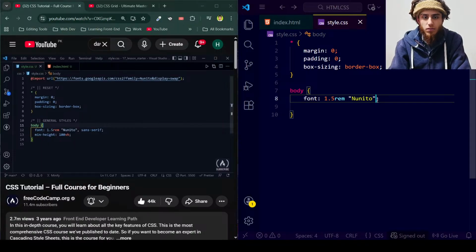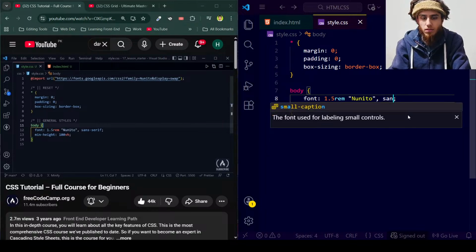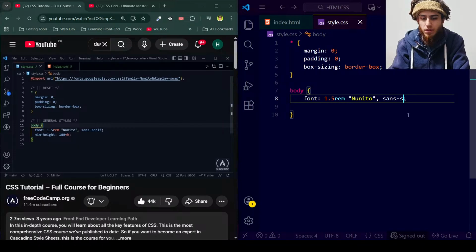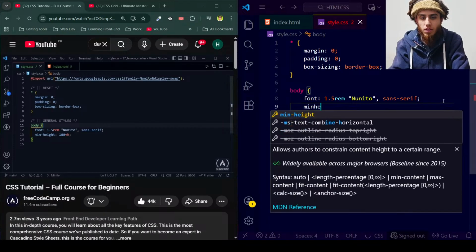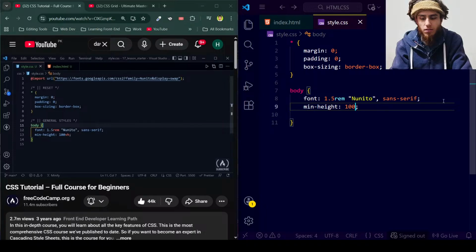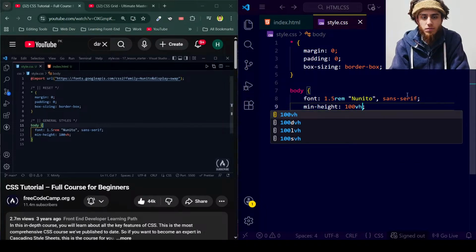Then we have min-height, which is 100 viewport height.